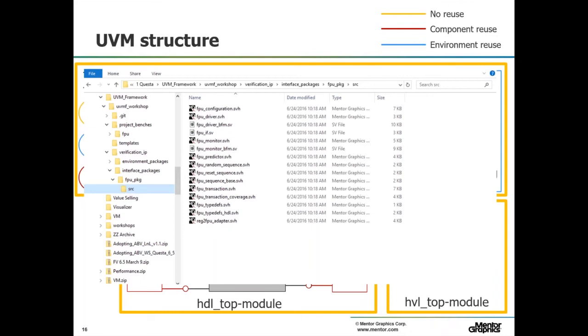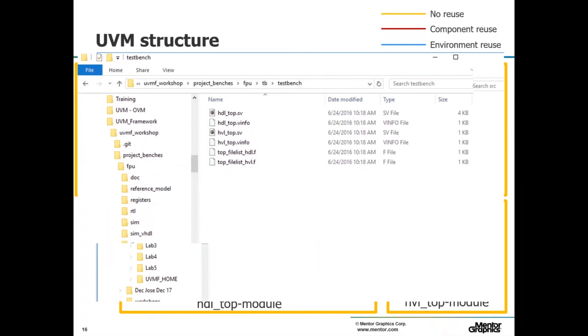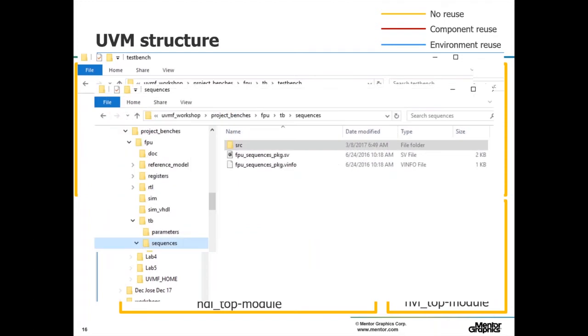So you double that. The environment is a bunch of files. The test bench itself, creating sequencers. And so there's a lot to do. And for the average RTL designer, if you were not a C++ coder, if you were not a dedicated ASIC verification engineer, this can be a little bit daunting.